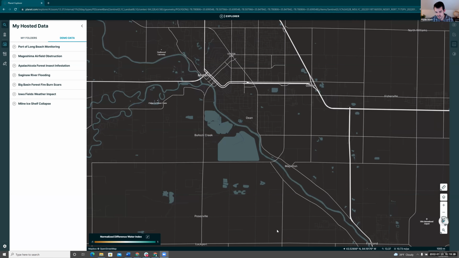All right, I see a couple of questions in the chat that I've probably missed for a little while, so I apologize for that. But let me run through this real quick. So first one is, Planet Explorer cloud cover filter is image-based, correct? Are there plans to implement an AOI-based cloud cover filter?